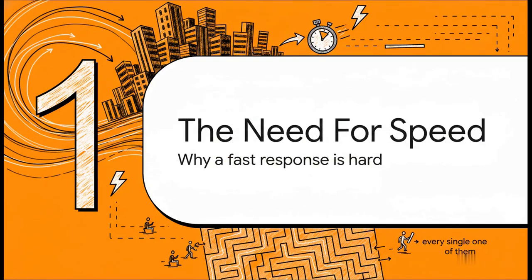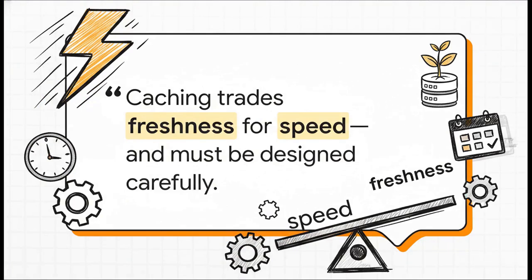You see, as an app gets more popular, the challenge isn't just serving more people. It's about staying lightning fast for every single one of them. And that's where things get really, really tricky. This quote really hits the nail on the head. It perfectly captures the fundamental bargain of caching. To get that incredible speed, you might have to be okay with the data being a tiny bit out of date. It's a trade-off. You're giving up absolute freshness for a faster experience. And getting that balance right, that's everything.